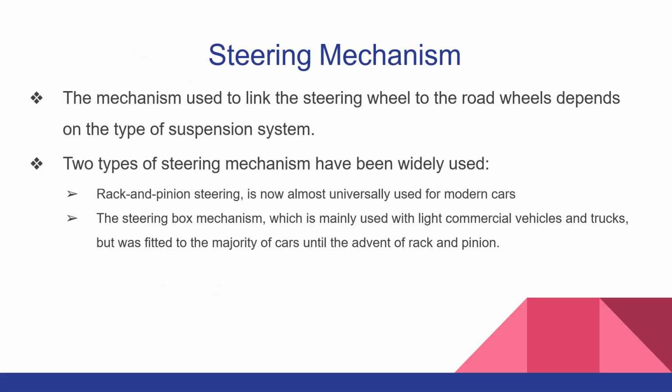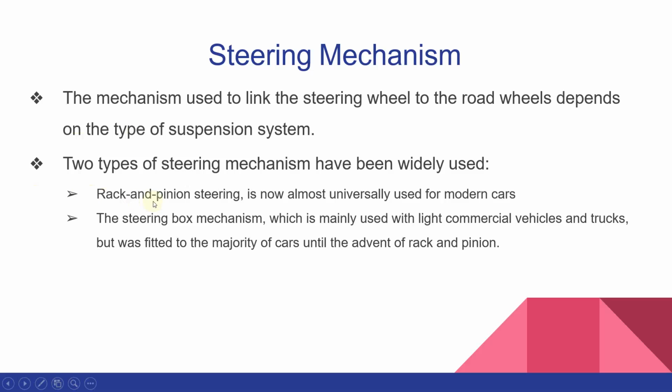Now let us see what are the different steering mechanisms that are widely used. Steering mechanism is actually the mechanism which links the steering wheel to the wheels that are running on the road. There are a number of components that are involved in the complete steering mechanism. Two types of steering mechanisms are commonly used.